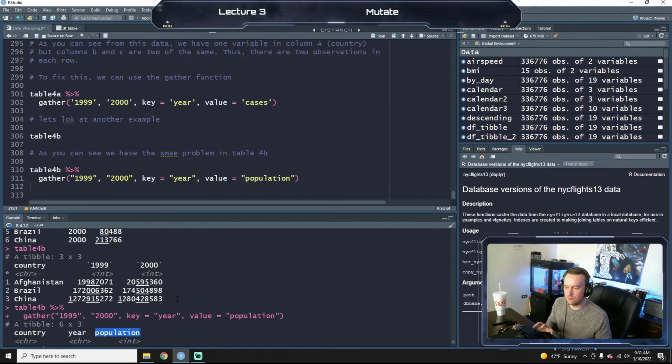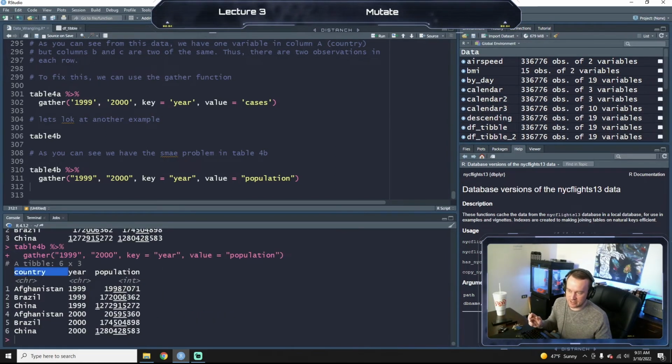And just looking at this data, it shows how nice tidy data is, right? Because when I first look at this chart, I don't know what these numbers mean, because the column header doesn't say. I'd have to go read the paper or look into the data set itself. But when I look at the tidy data, I say, okay, country, Afghanistan, in 1999, they had about 19 million, about 20 million people. So beautiful, much more tidy, much nicer to work with.